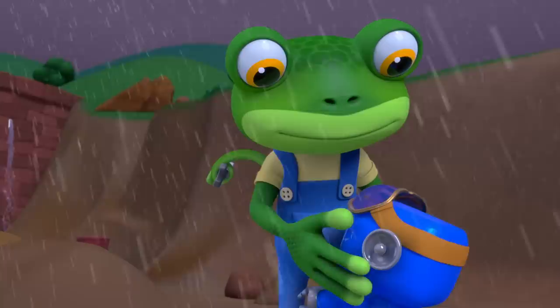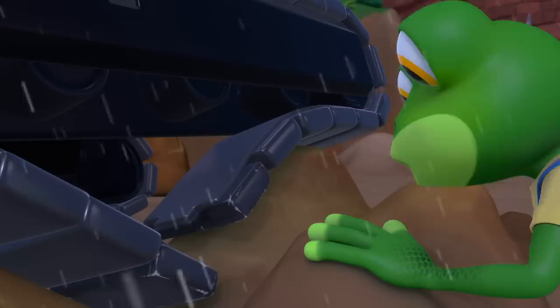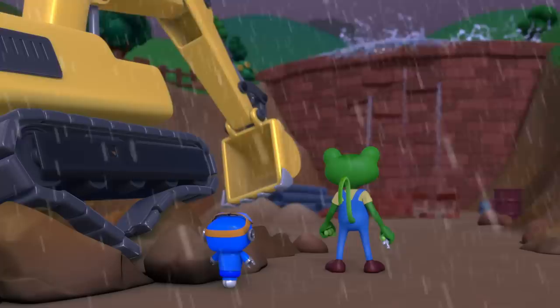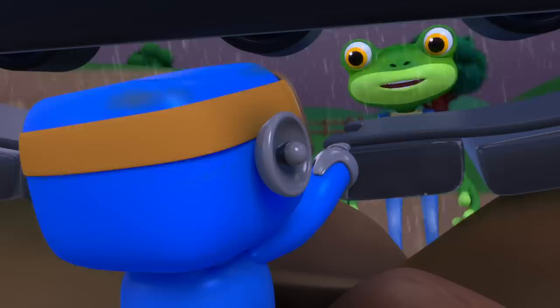Oh, Blue. I know the storm is scary, but we need your help. Will you be brave for us? Oh, I can't reach. And I'm too big to fit through that gap. Oh, dear. We need to be fast. I think that dam's going to overflow. Blue is small enough to fit under. Well done, Blue. You're being really brave.